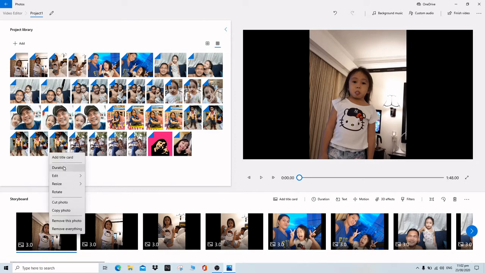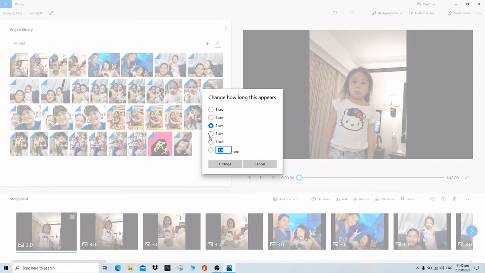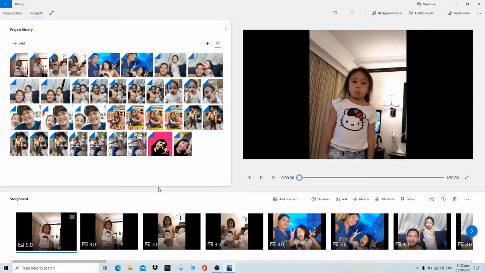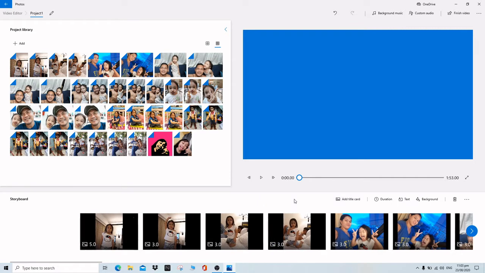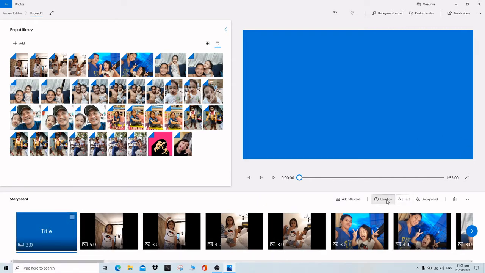Now let's try to change the duration here. Let's say 5 seconds. Okay, the duration of this first photo is already 5 seconds. Now add title card. Use this button here.